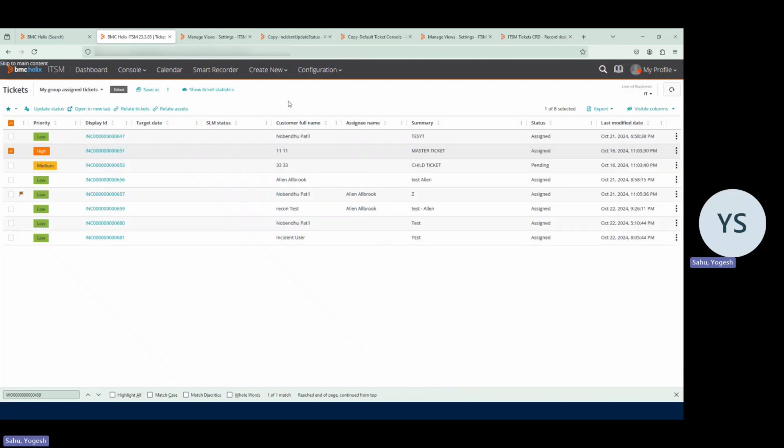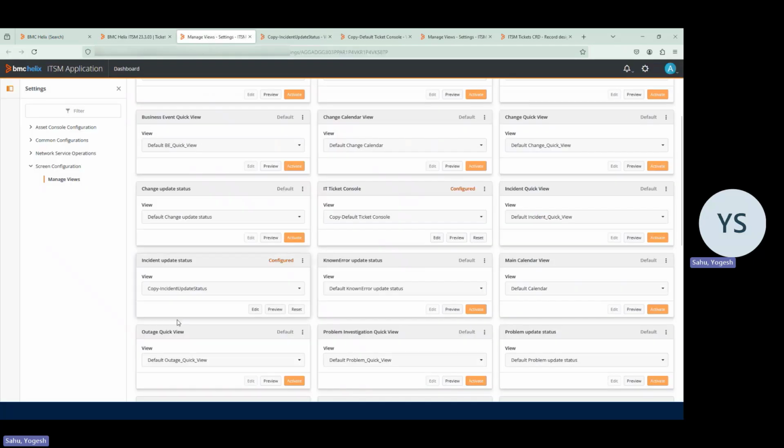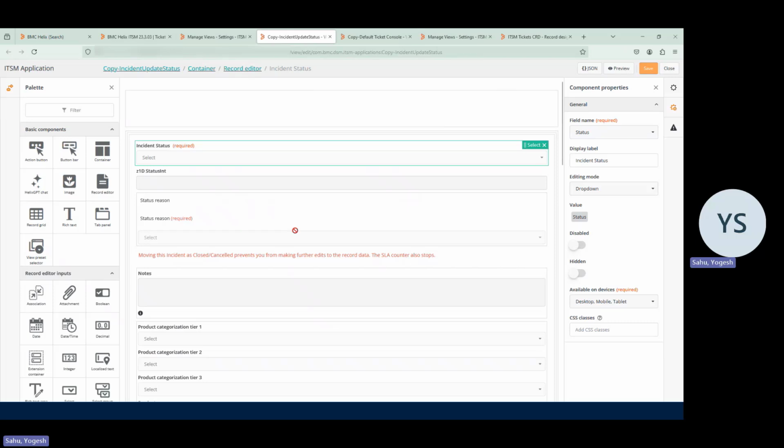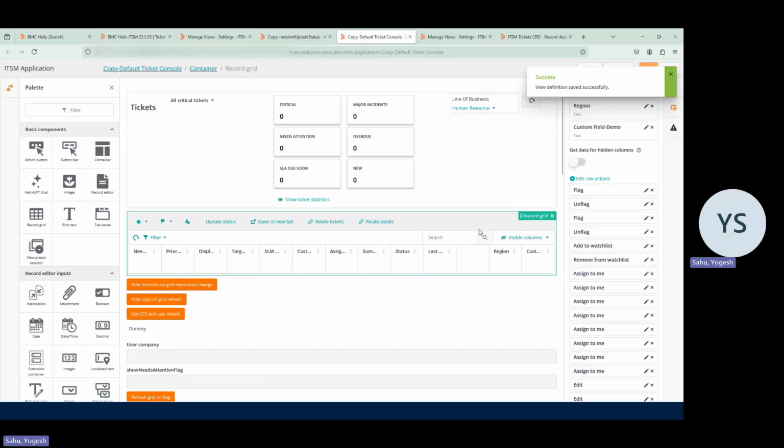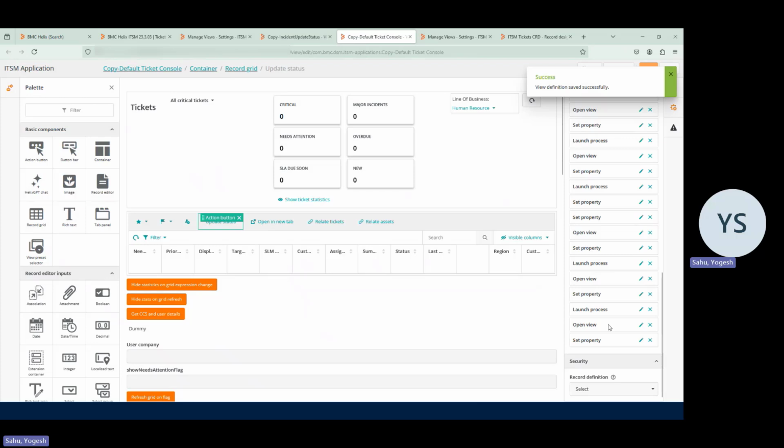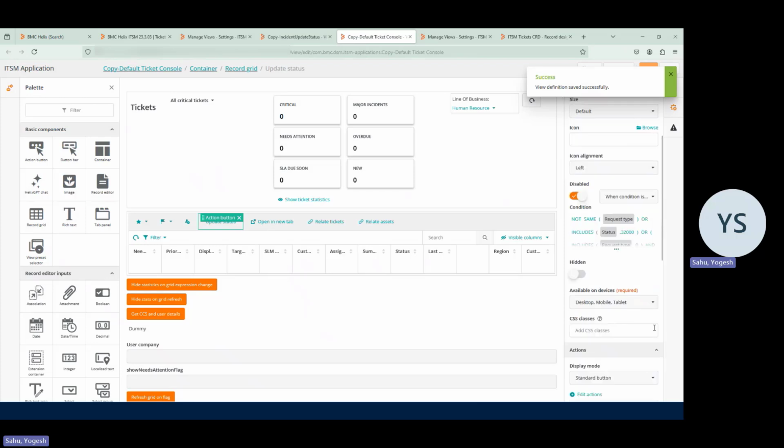Now, how does this work? So to understand this, I'll show this ticket console again. So here on this update status, when I select this, there's a couple of options available.